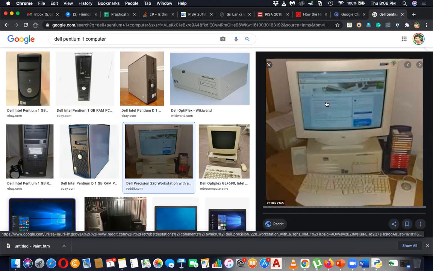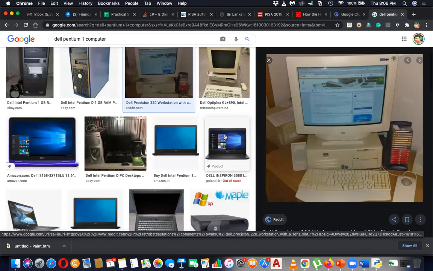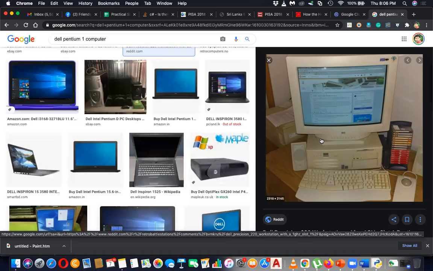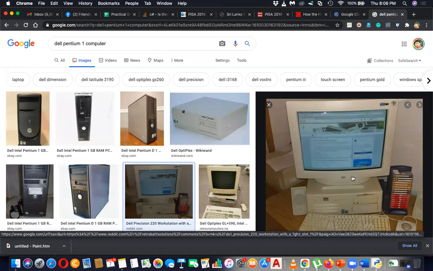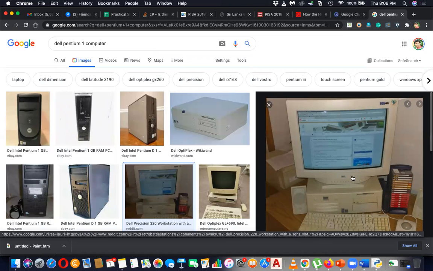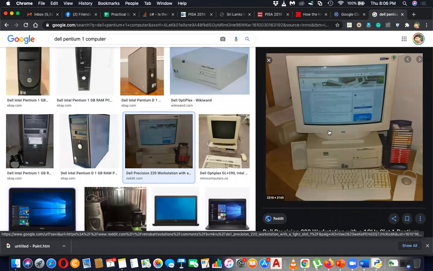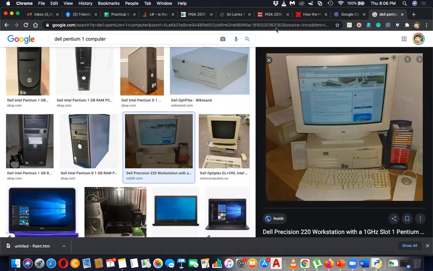This image on the right side. It has a large white monitor, a large system unit, keyboard and mouse, and large speakers like this. This is the initial type of computers we got in Sri Lanka. I used this in the year 2000. I think that was before you were born, right? Before you were born, we were using this kind of computers. You can ask your mother or father whether they have used this kind of computer.